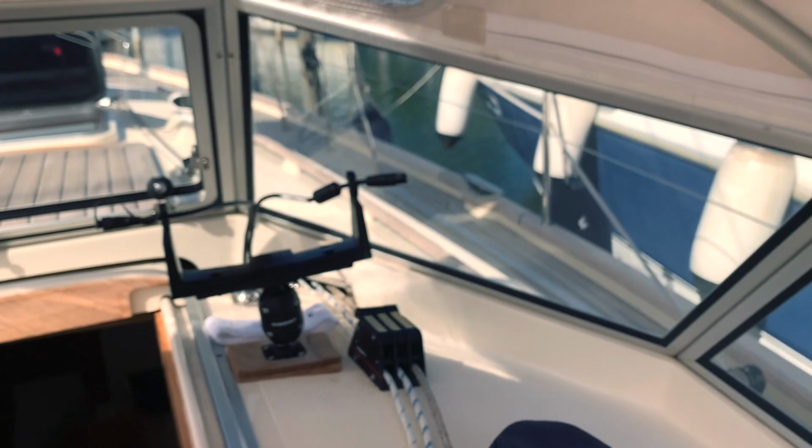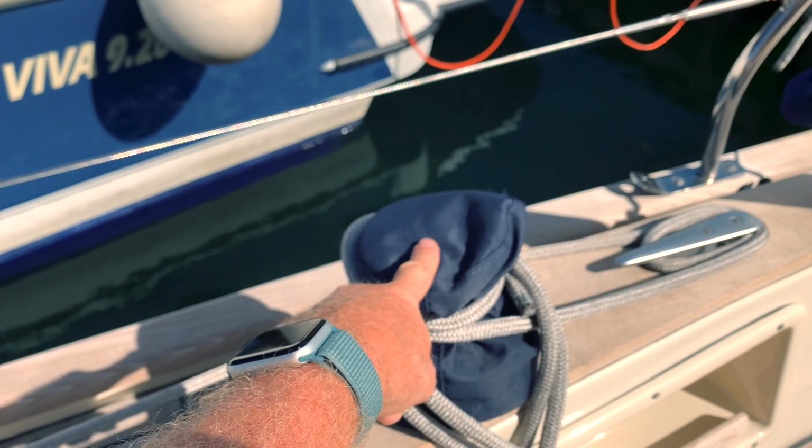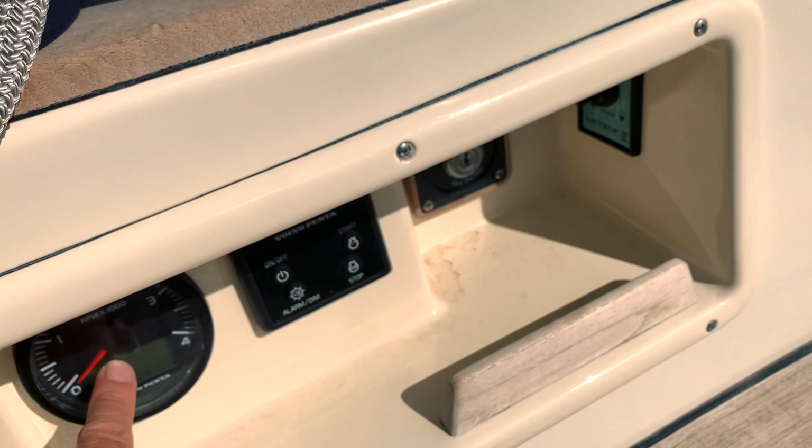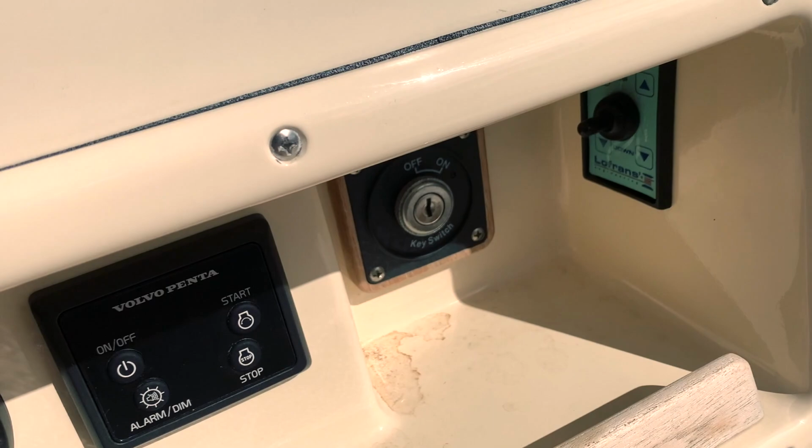Ellös. So guys, this is the exterior of the boat. All my winches are protected. I need to change those winches because I don't like the cleats here, it is very dangerous for the fingers. This is all the engine control. This is the revs. This is the control of the engine. This is the switch that controls the diesel valve to shut off the diesel.